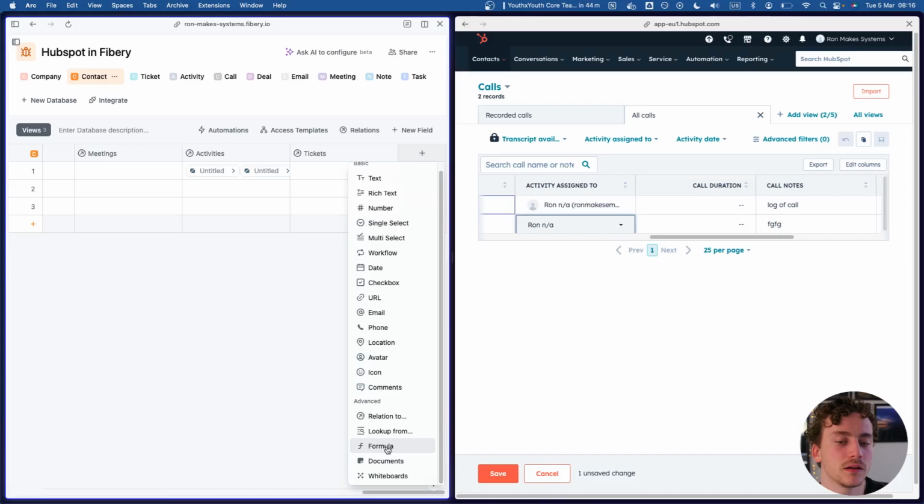Can companies have multiple assignees? Or is all of this with only one owner? Company owner? Yeah, only one. Multiple company owners. Is this something that people ask for?